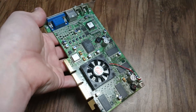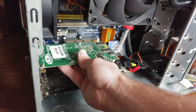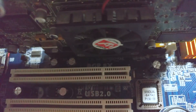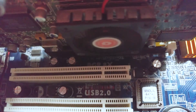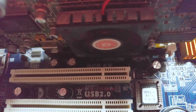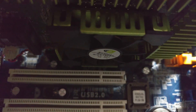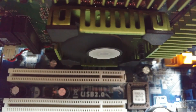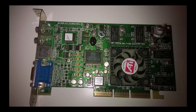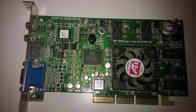One downside of owning the first Radeon with its classic heatsink and fan is the noise. I have two cards like this and both are almost unbearably whiny — you can hear it clearly from the other room. Compare that to the GeForce 2, which can't really be heard over the other fans in the case. There are versions with a newer cooler available, likely from OEMs, but these may only be running at 166 MHz, not the full 183.